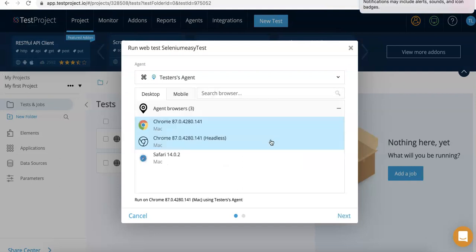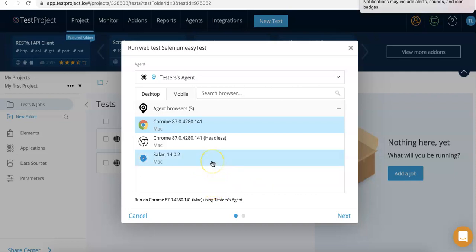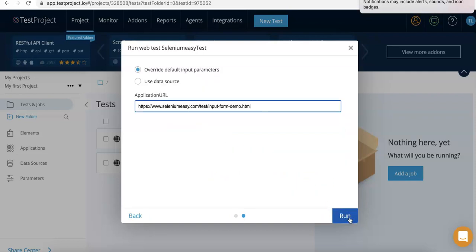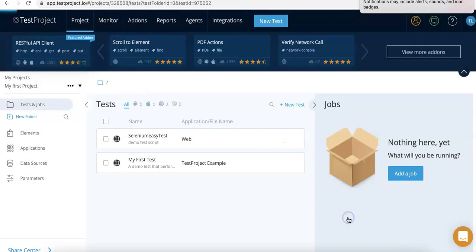Once I click on run, it is starting the agents and it is asking for the different browsers that we want to run it on. So let me select Safari browser this time and click on next. The application URL was provided earlier, so it has taken it, and now I'm going to run.